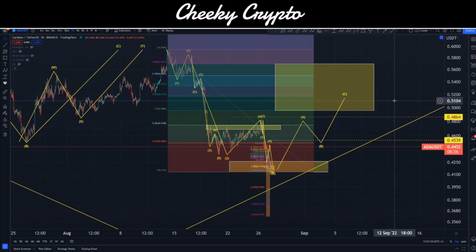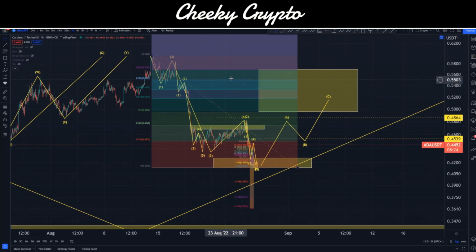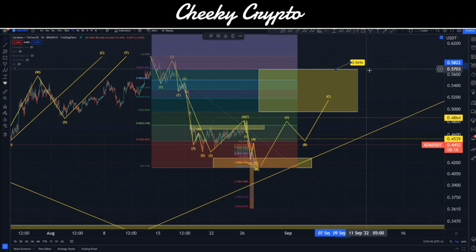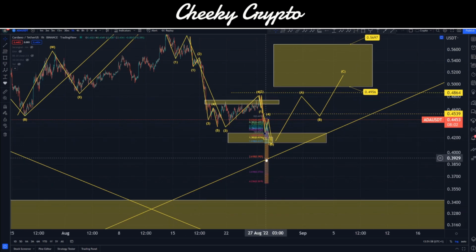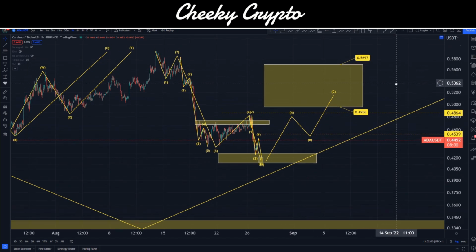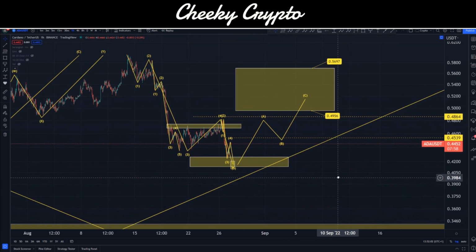Okay, so we've got a couple of things going on here. Let me go ahead and quickly just go ahead and put some price targets and labels on here, just so that we don't forget these numbers. Okay, so we're talking 56.97 on the highest side, okay, and then on the lowest side, or the lower side, we are talking about 49.56. Okay. I'll go ahead and remove the fib so we don't have that cluttering up our charts. Likewise down at the bottom here. So essentially this is what we're talking about. Now this means a couple of different things, right?